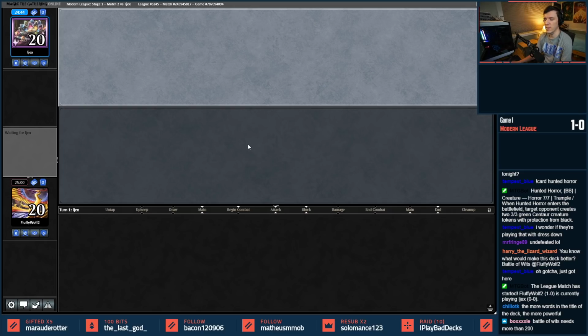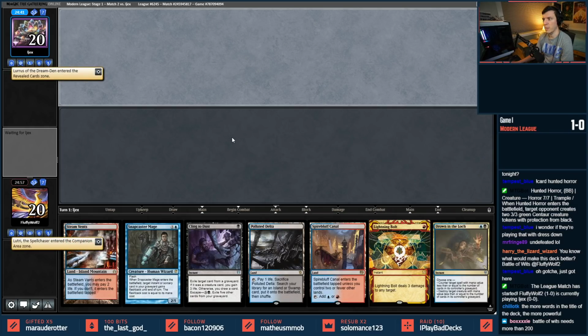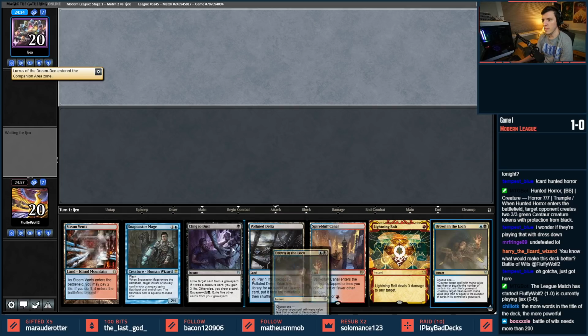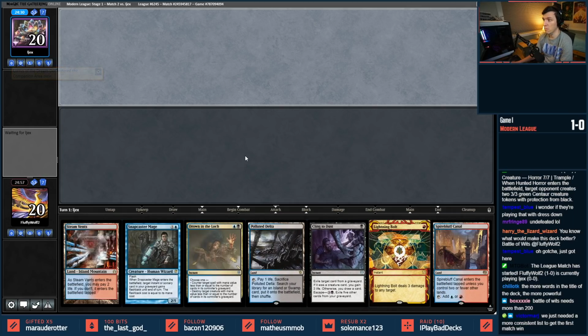Blood Moon in your 4 color. Yorion. Yorion's got to be main boarded though. All right, we can keep this. This looks okay. Got a little bit of interaction, a little bit of graveyard hate. It's not bad. It's pretty good. I'll take it.